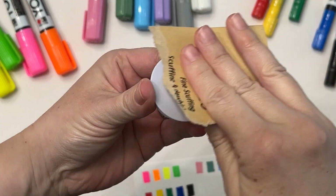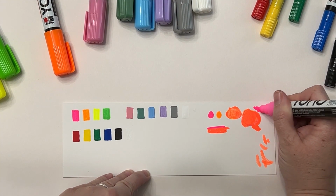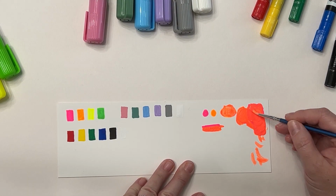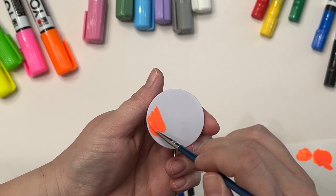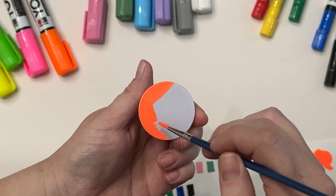So now that we've seen all the stuff in the kit, I'm excited to get started with painting. I decided to start with the pop socket as kind of a warm up. I have much bigger plans for the other two items I plan to paint, so I just wanted to start out simple. So I'm painting a cute little UFO and planet.